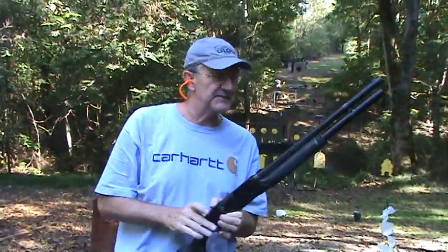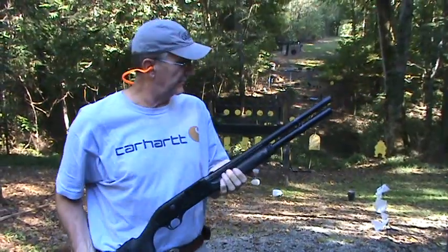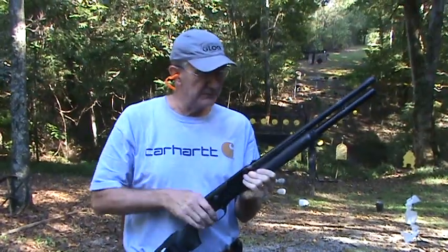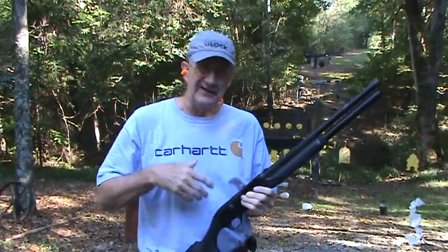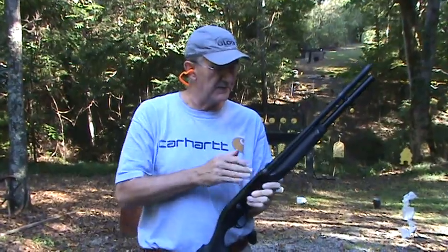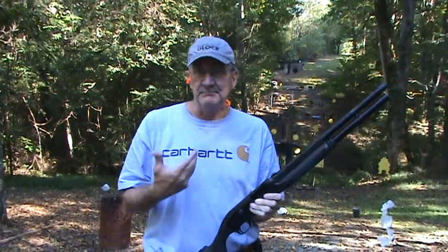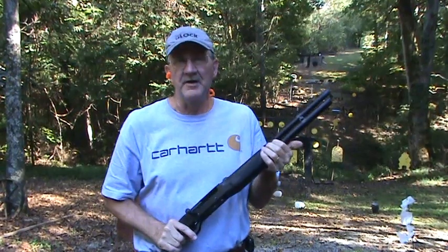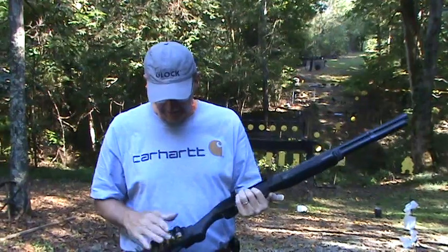All right, anyway, I guess that's enough fun for today with the old Benelli. Nice gun, as you can see. It's reliable with those powerful slugs as well as field loads. When I first got the gun, 20 years ago, it didn't like really light field loads, but after about a year it got to where it would feed anything. They were more designed, especially this model, I think, for harder hitting loads, for defense loads and trap loads. So some of the really light field loads you'd pick up at Walmart, it wasn't 100% reliable with them, but it didn't take it long to get broken in, and it's done fine ever since.